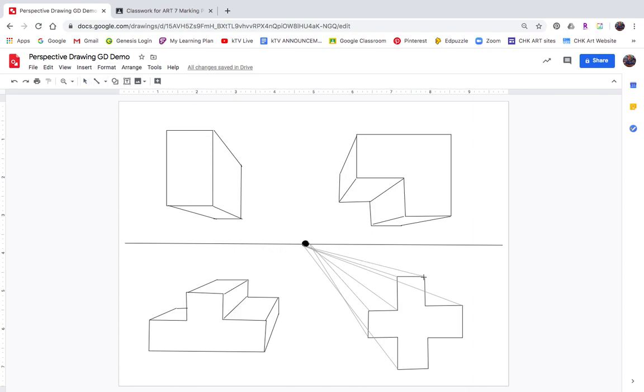So this goes over, down, so I'm going to do the same thing. Over, down, over, and down. And then this one's just going to be cut off like right here. And then because this is vertical, this is going to be cut off about like right here. So this line and this line are parallel, and then this little line and this line are parallel. Then I'm going to just fill in the rest of those sides so they darken up.